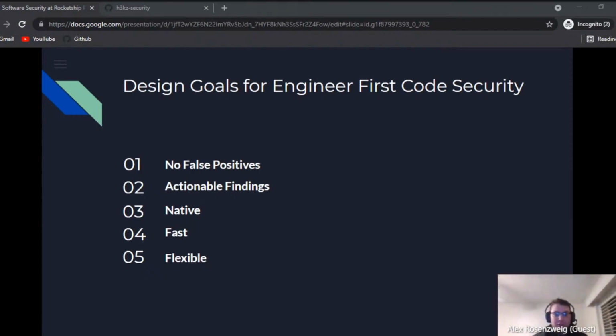I think when we first started down the software security path as an industry, we wanted to find everything and map out every code path, and that's a very expensive operation. Now, with the shift towards DevOps, engineers won't wait a day to merge a pull request, much less wait 20 minutes. And so picking the tools and the workflow that we need has to come down to speed. Otherwise, it'll be bypassed one way or another.